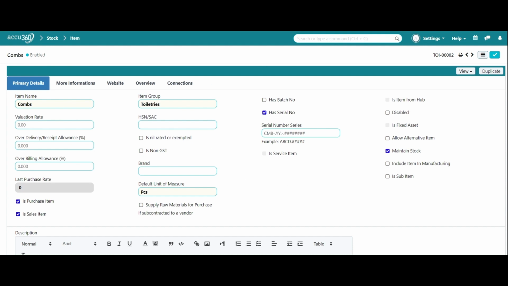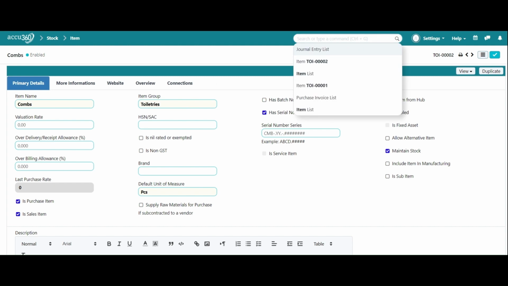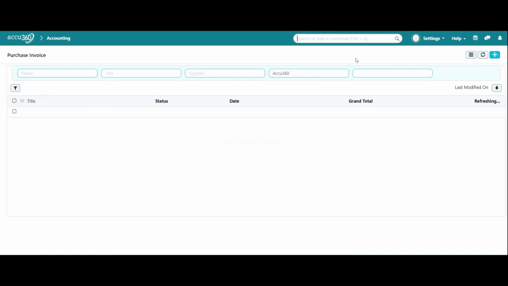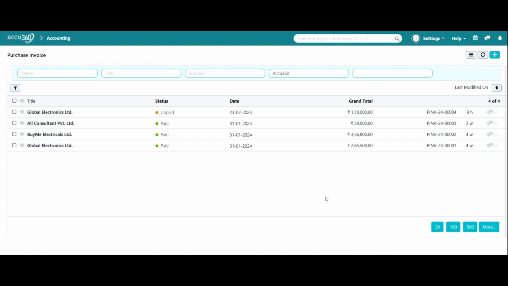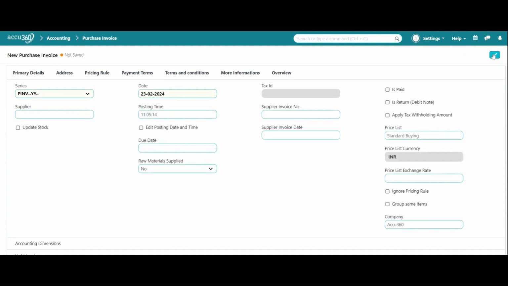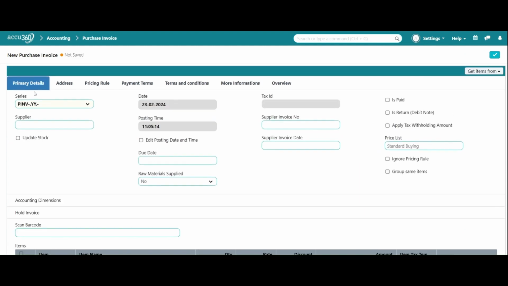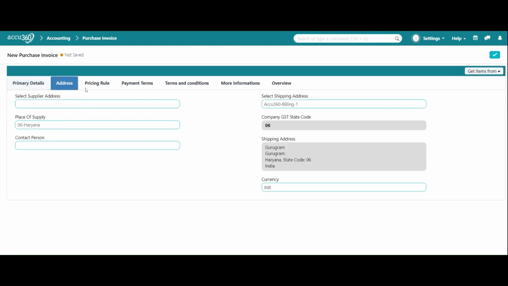So we will just go to the purchase invoice list. Here we will generate a purchase invoice first. Here we change the address of the company.